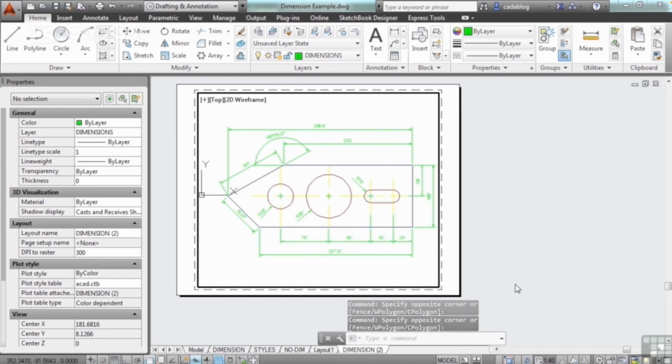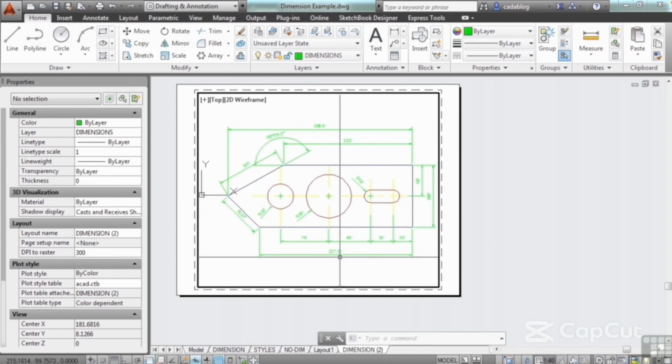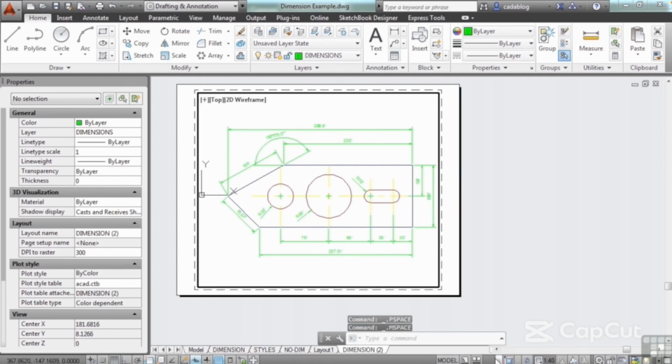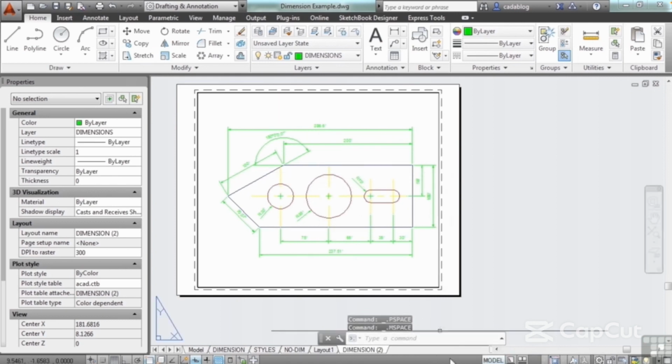Now the viewport is locked, as you can see here. And we'll talk a little bit more about that later on. But I'm now in temporary model space, or some people call it floating model space. To get out of it, I double-click somewhere on the side, or these tab buttons right here, I can click and it will activate a viewport in my layout paper space tab. And if I click it again, it brings me back into paper space.